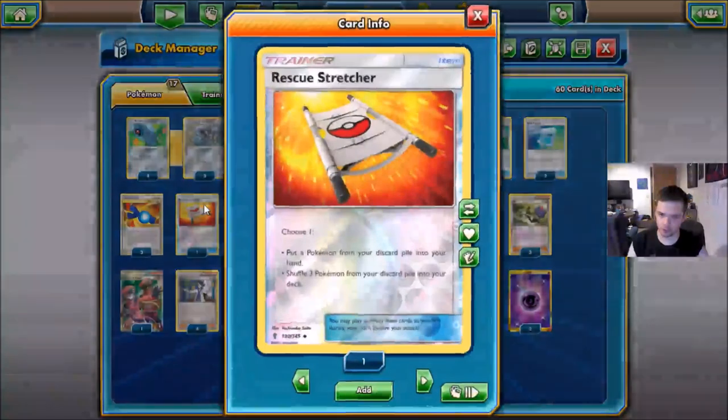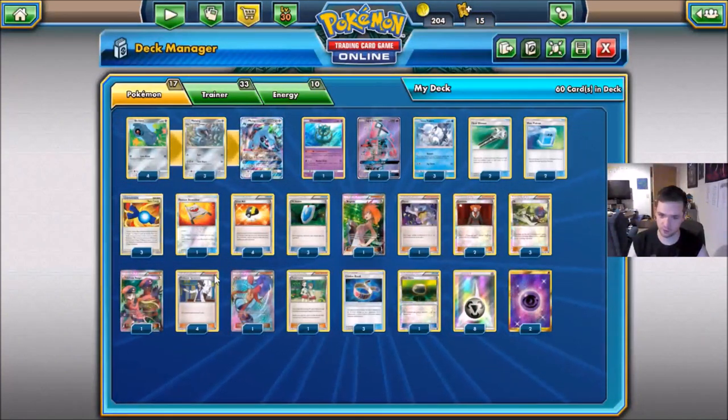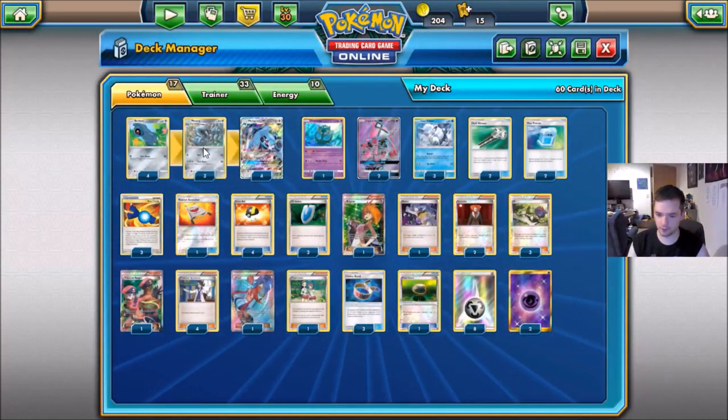And then finally, 1 Rescue Stretcher, just to be able to get back lost evolution line pieces and such if they are Sycamored away early. Or if too many Beldums and Metangs get knocked out.